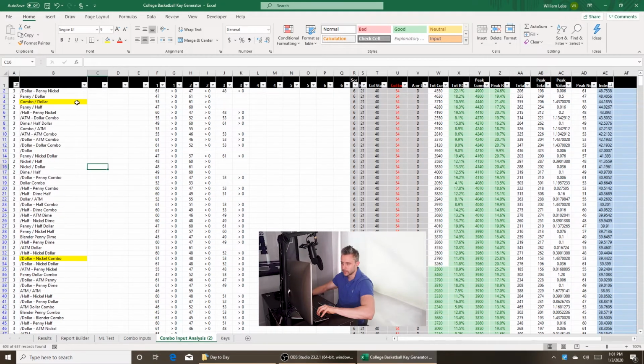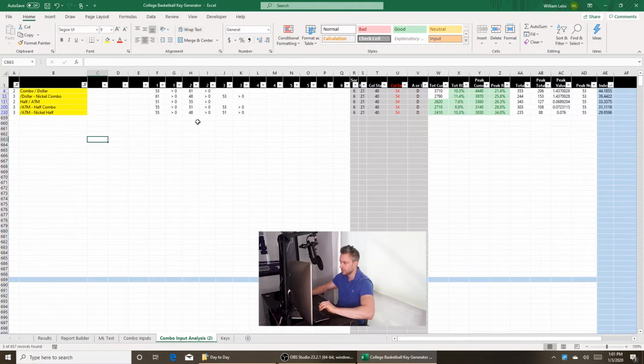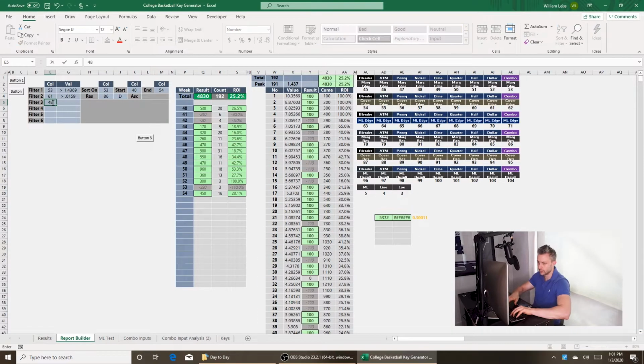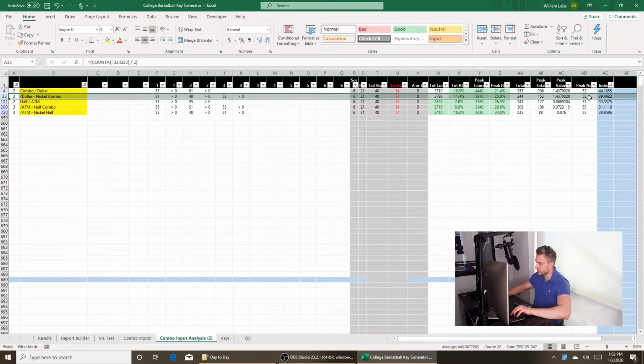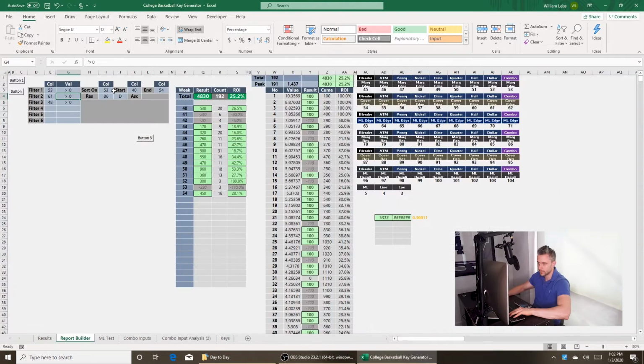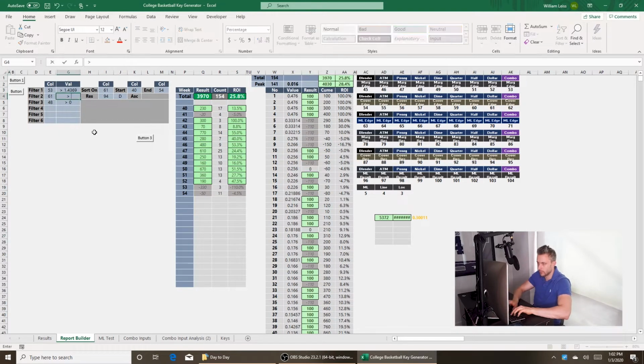So I'm going to filter by color. And these are 5. So I'm going to do dollar nickel combo. It's pretty much the same as this, just with nickel added in there. So add nickel 48. And what is our primary metric? Go back here. Our primary metric is still combo 53. So we start with 53, and it's still 1.437. All right. And then I do the same for dollar again. Still at that. And then nickel. What does nickel come in at?